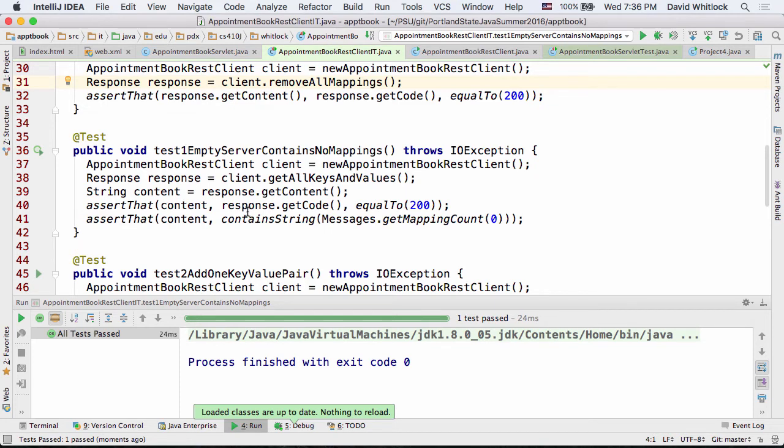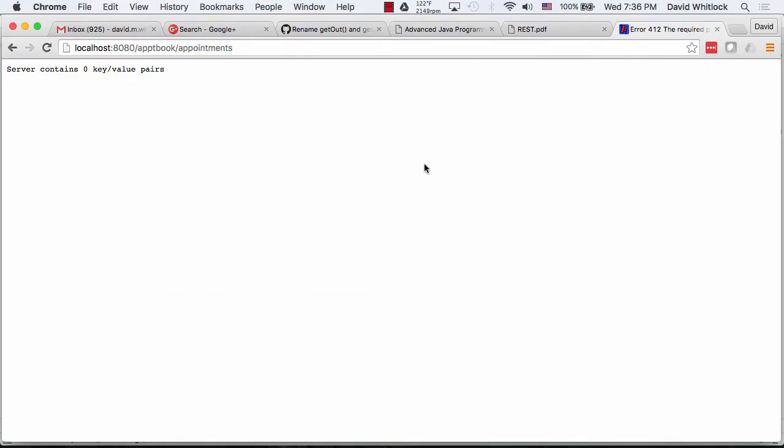That's because we don't have any mappings in the server that's running right here.